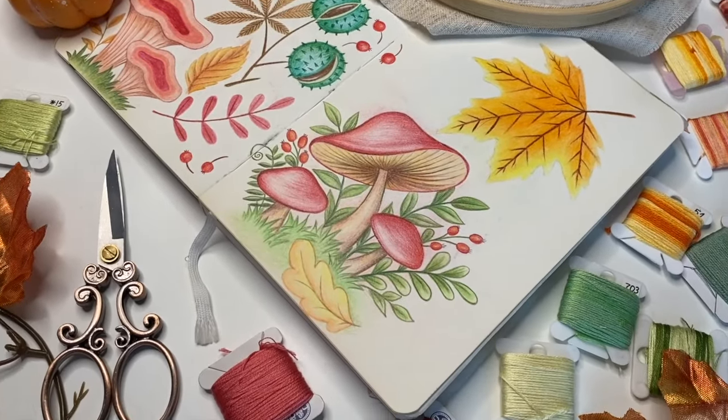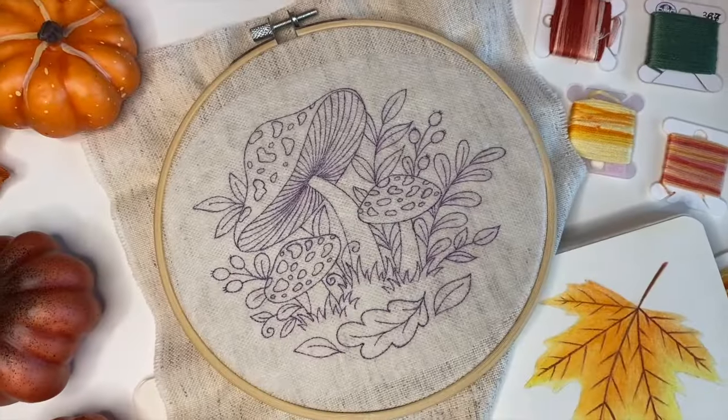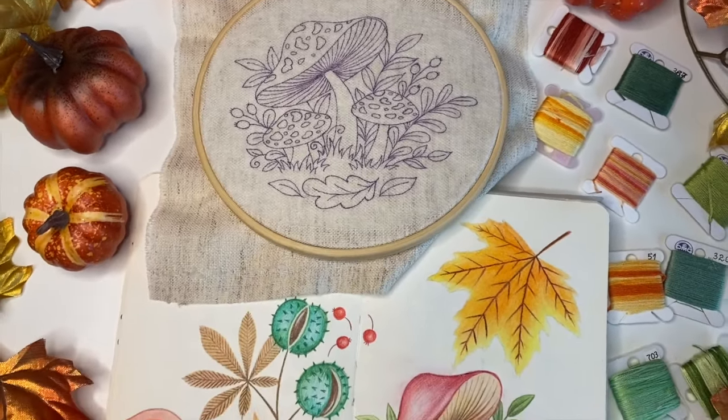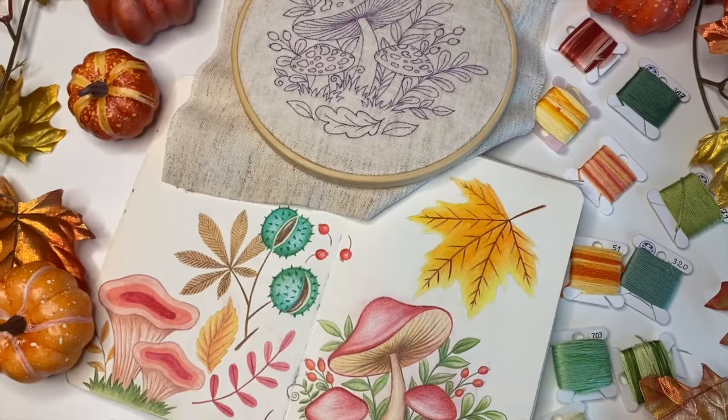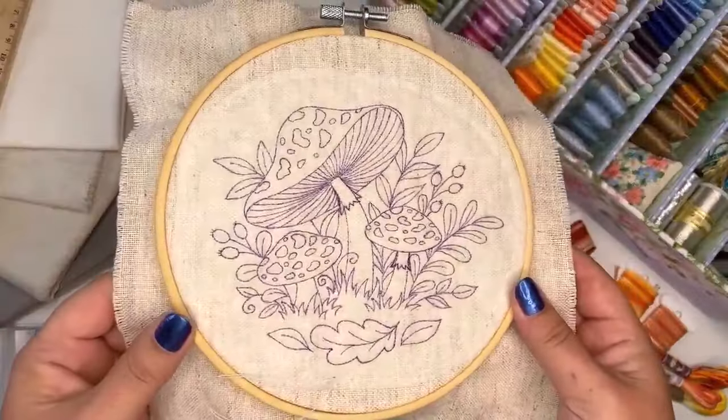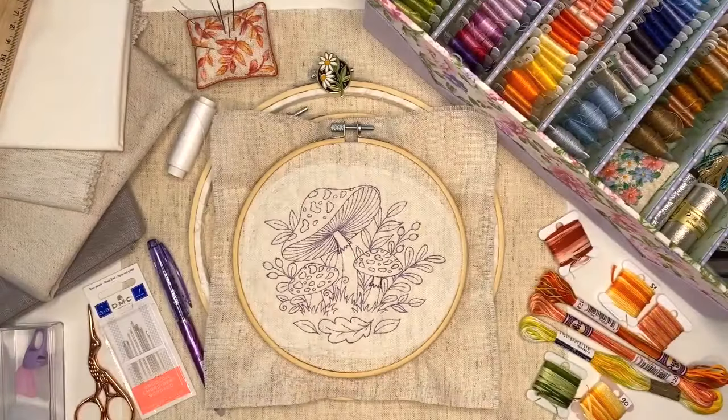How do you guys like this embroidery design? I couldn't wait to start stitching it, but I knew that I had to wait. I need to stitch it on a stitch along and stuff. I'm very excited to start stitching it.